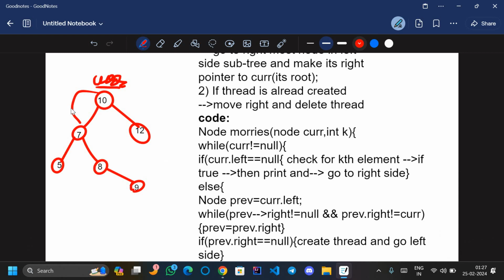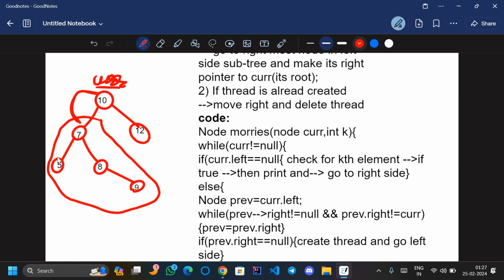But if there is a left node, we don't simply go to the leftmost element in the left side tree. Firstly we will check this left hand side tree, and check the right elements.